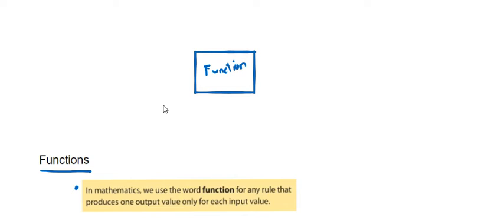So just pretend this is a box. So it's like you're putting an input into the box, and then out of it you get an output. So don't be too worried about the words input, output. Input is just something you put in, and output is something you get out.